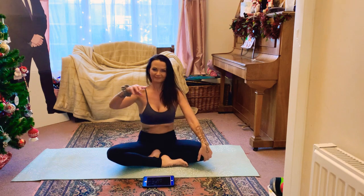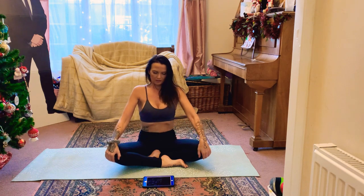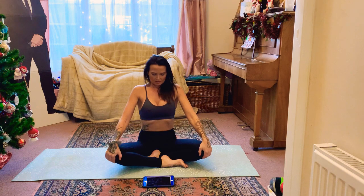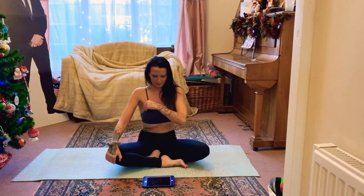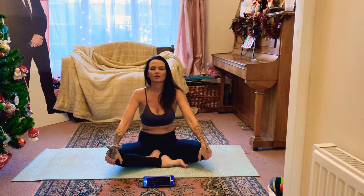Let's get started with round number 1. In and out. In and out. Breathing in at 100% and a passive breath out at about 70% of the oxygen. So keep going. Belly, chest, head, let it go. Belly, chest, head, let it go. Waving in and out. We're going to do about 30 breaths each round.